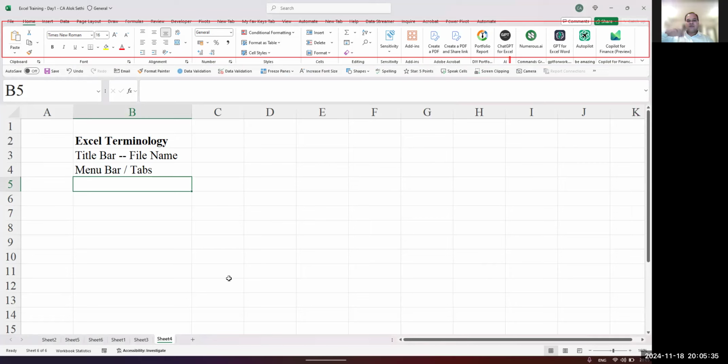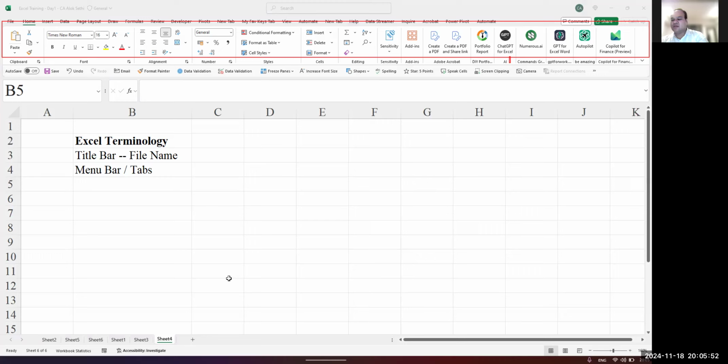We have the title bar, we have the file menu, and we have the tabs. And what do we have below the tabs? Functions, okay. But what do we call them?